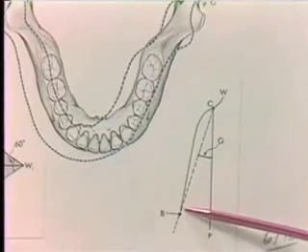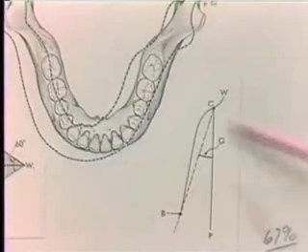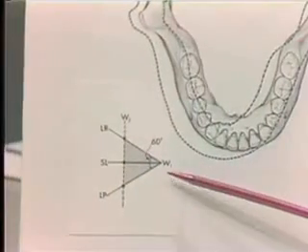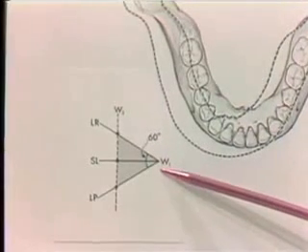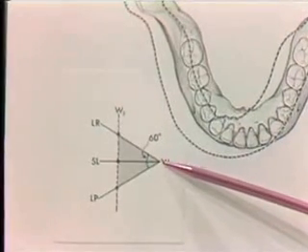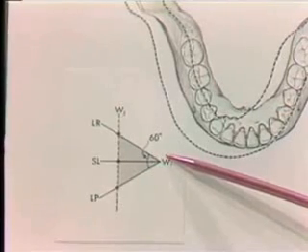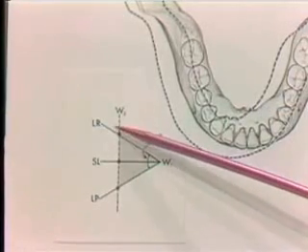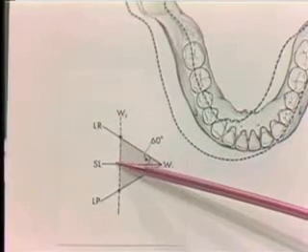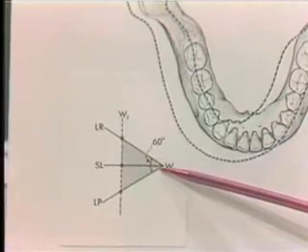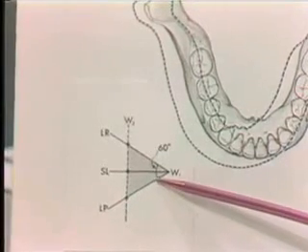Because it's an averaging instrument, we'd follow that path. Now if we go to the working side, as it was demonstrated to you before, there's a cone of movement in which the condyle may move. And this demonstrates that cone as you go to the working side. It can go into a lateral retrusive movement, a straight lateral movement, a lateral protrusive, and the whole combination of movements that was discussed before on the working side.